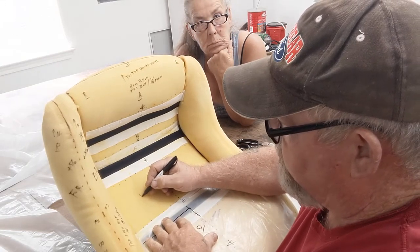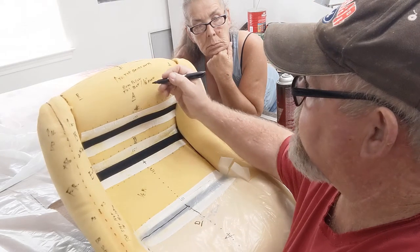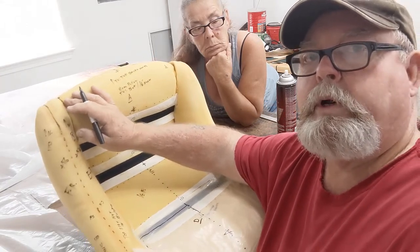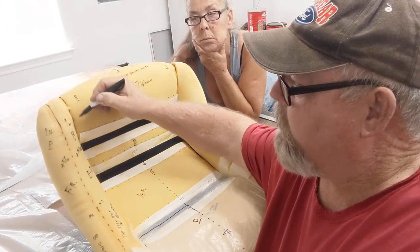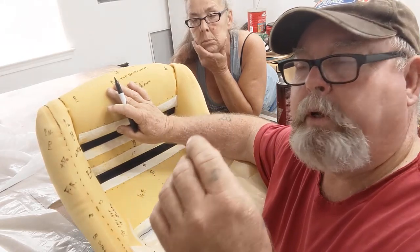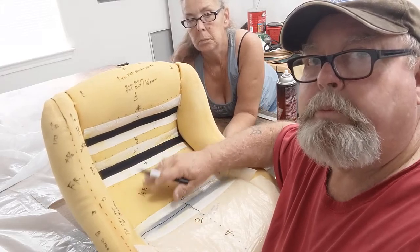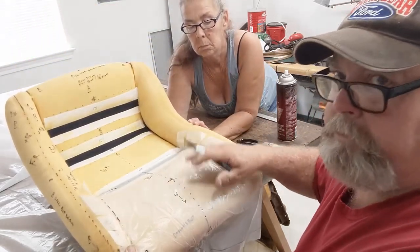This will get a half-inch scrim — so I'll just put a half-inch foam. This up here is going to get one-eighth; it doesn't need a lot of foam. I use headliner one-eighth foam and I do not lister it to the material — I only sew it in. That way when it stretches, it doesn't show any crimping. If you were to glue that and put your fingers on there and squeeze down, it's going to leave fingerprints. So that's not listered, neither is this listered to the material.